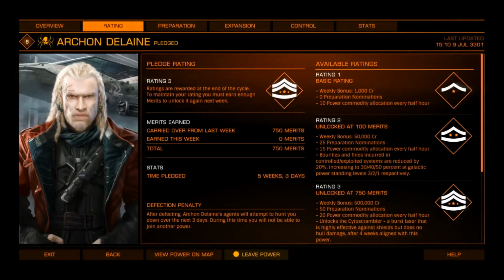do. We have to achieve rating 3, and in order to do this we have to acquire at least 750 merits, but that's not enough in order to buy the Cytoscrambler and equip it on our ships. We have to be pledged with Archon Delaine for at least 4 weeks.